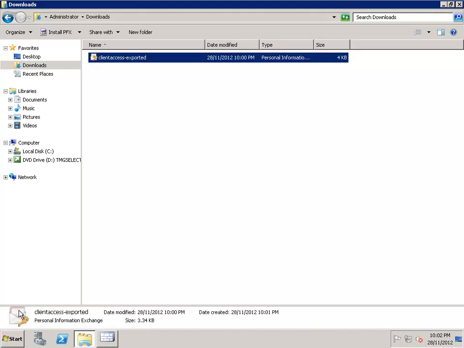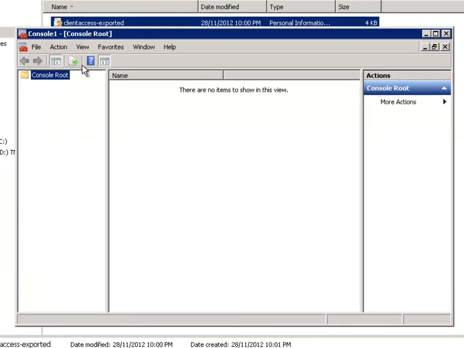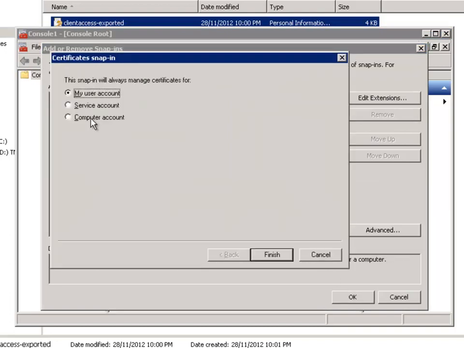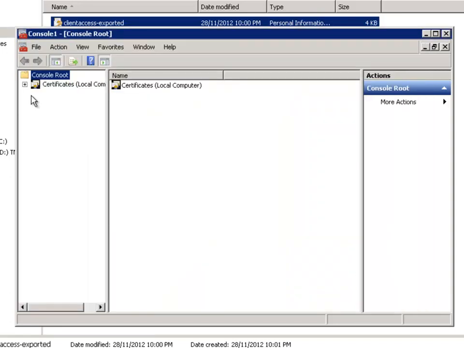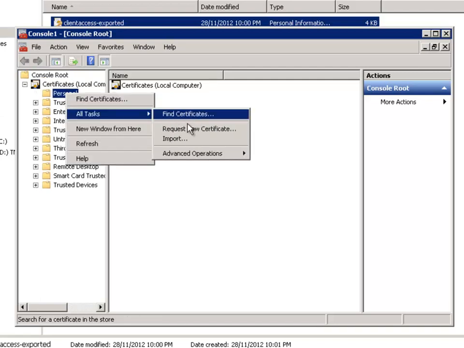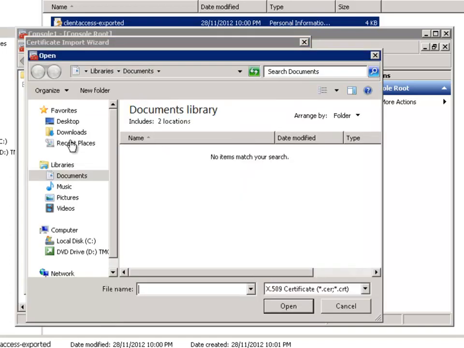Now we do need to import that certificate into the local certificate store, so I'll just launch MMC and do that as well. So just add the certificate snap-in bound to the computer account, the local computer. That's fine, and we want to import that certificate.